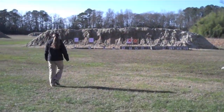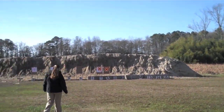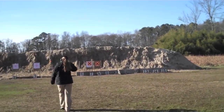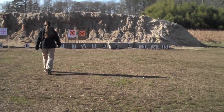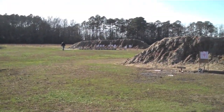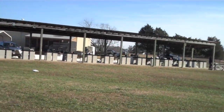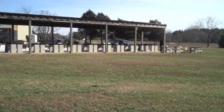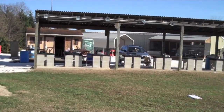Going downrange here. Check on our target, see how bad we did. This is just a 50 meter, or 50 yard. There's 100 over there, 200, 300 behind it. And that's all the rests up there. Not a bad little place for $15.